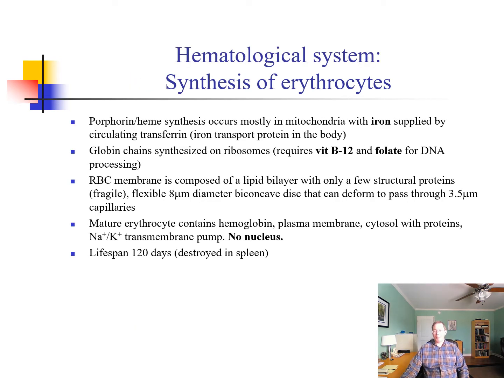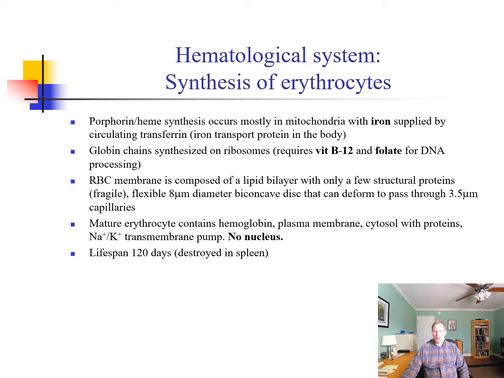So how do I make my erythrocytes in the bone marrow? Most of the porphyrin synthesis occurs in mitochondria, and that's because a lot of our iron is sequestered in there. If I have iron floating around in my bloodstream, a lot of bacteria will use this, and so that can't be the case. So I have a circulating protein that binds very strongly to iron called transferrin, which will transport it to mitochondria, and then that'll allow for the synthesis using iron.